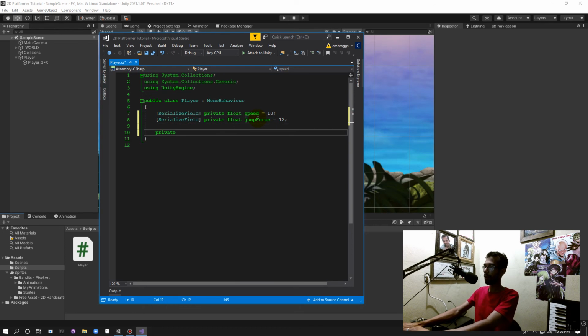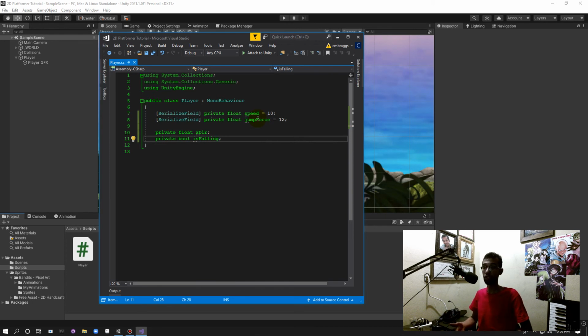Then we're going to create a private float, and this is going to be our x direction, so xDir. This means that this is going to determine our input. We also want to make a private bool, which is called isFalling. Very similar, if not exactly the same, to our animation controller parameter.